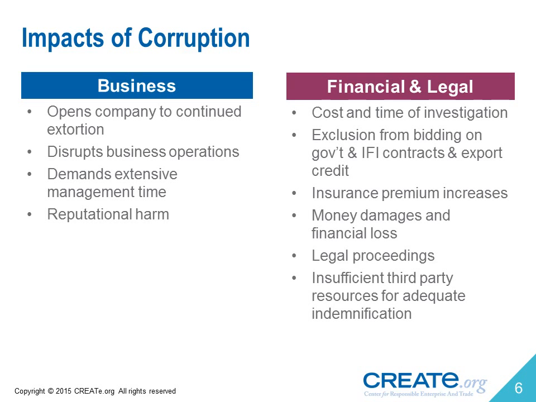We see other costs to business as well. There's a lot of research that suggests that companies that pay bribes open themselves up to continued bribe demands. We see disruptions in business operations, certainly the reputational harm. I've mentioned exclusion from bidding on World Bank and government contracts. We see insurance premium increases, difficulty in accessing capital.